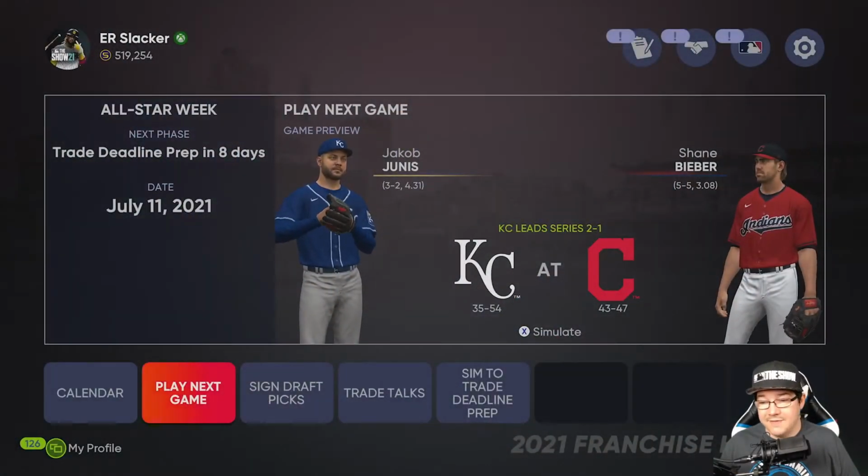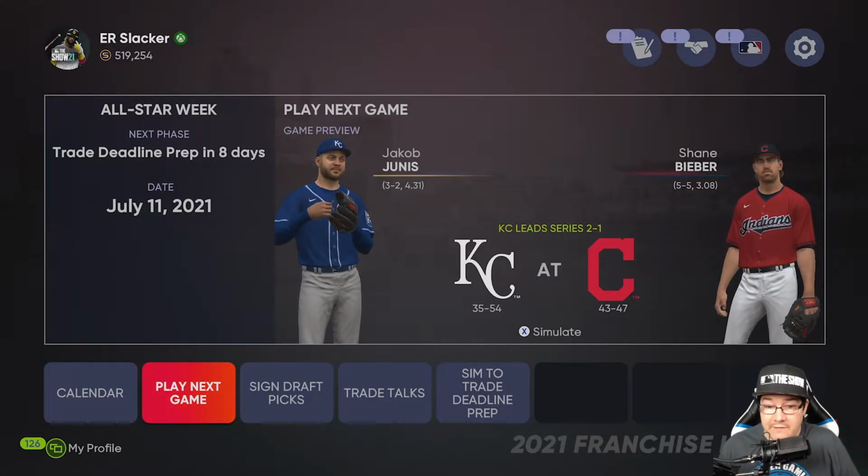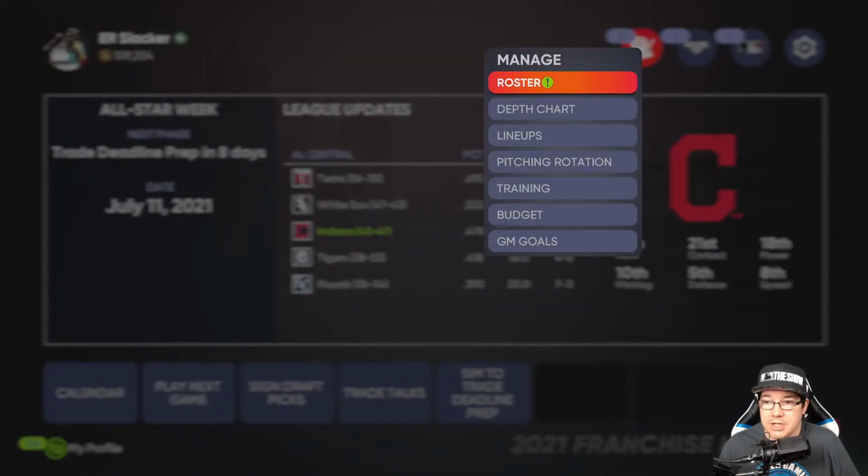So we are at the All-Star break, and I told you guys we'd be about a 500 team. Right now under 500. Taking a look at the standings, third place like I thought we would be. However, I thought we would be a little closer to 500. I don't think we could win in the first year. However, we're not doing so hot.